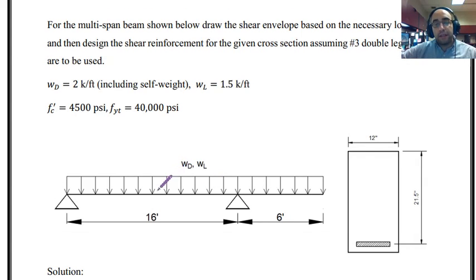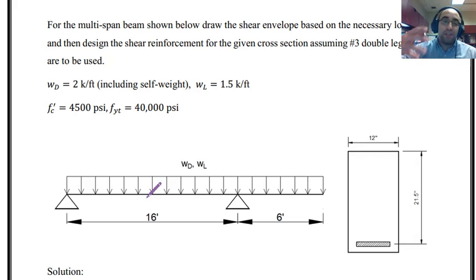I know that there is going to be a lower amount of shear over here because of the supports that I have. So I'm going to draw the influence line for shear at the middle of the beam over here, or 8 feet from the left support. And once I draw the influence line for shear at this point, I can understand where I should apply the live load to get the maximum positive and negative shear, and based on that I can draw the shear diagram for different load cases.